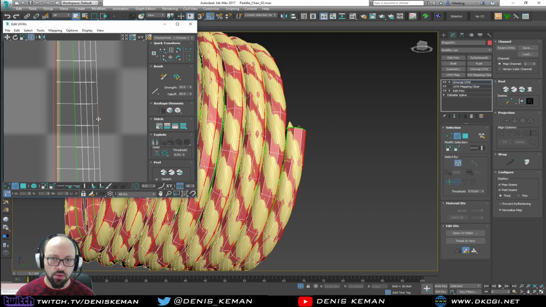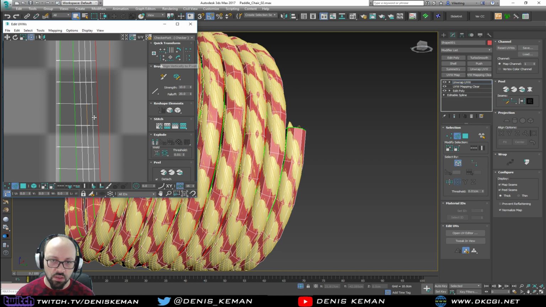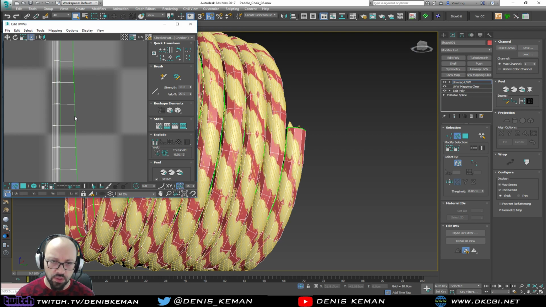What I'm doing right now though is selecting the whole thing and just pressing this button here, align vertical to pivot. So it's gonna straighten out the selection and make this thing one straight selection, which is more or less what I need, because when I bake this, I want to make sure that everything is gonna transfer just right.